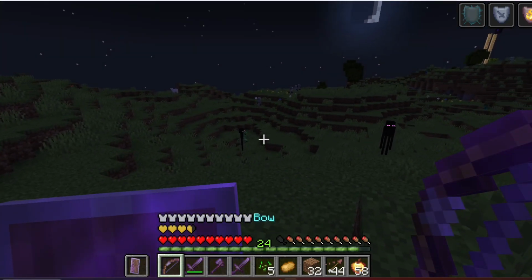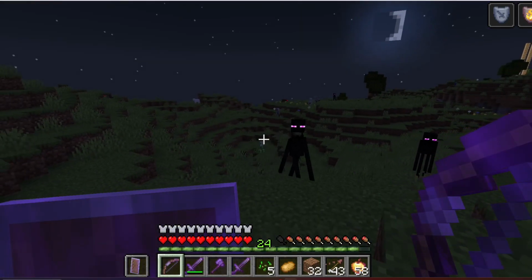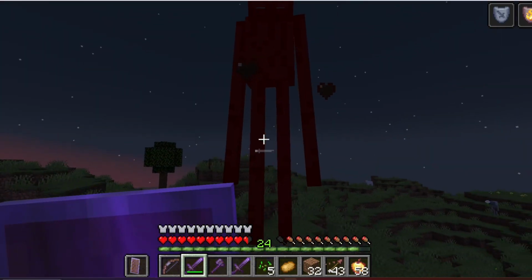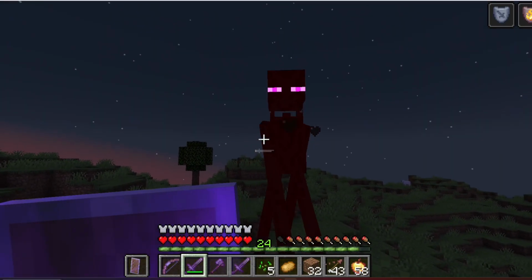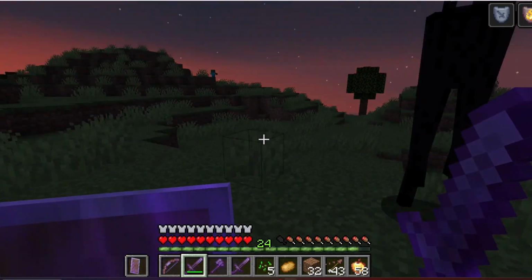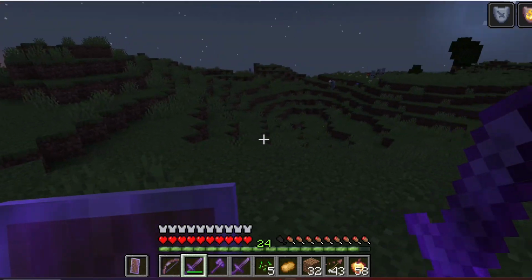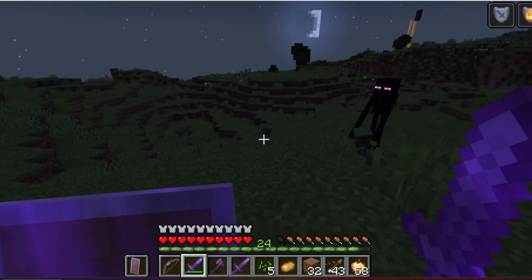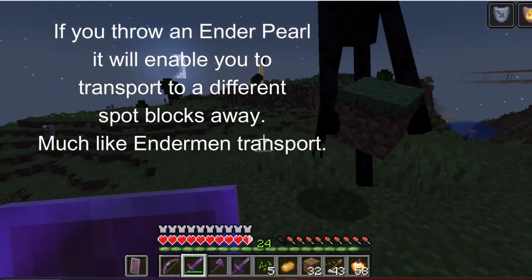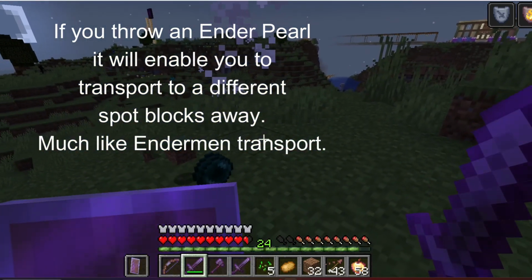Now, I'm going to see if I can take out the creeper down there. Yeah, I know, I stared at you. They only attack if you stare at them. See you, bye. Oh, who's hitting? I'm getting a lot of those ender pearls. And if you throw an ender pearl... Yeah, I stared at you, so now you're going to attack me. I know. See you, bye.